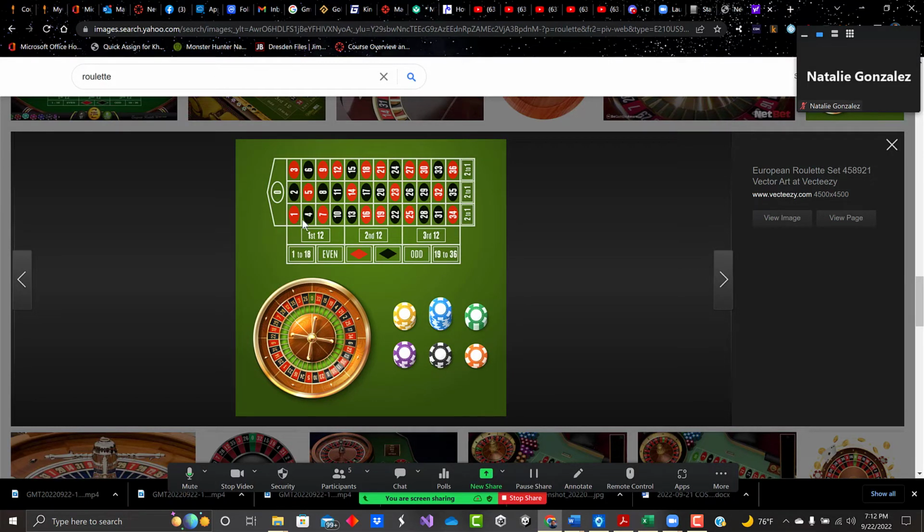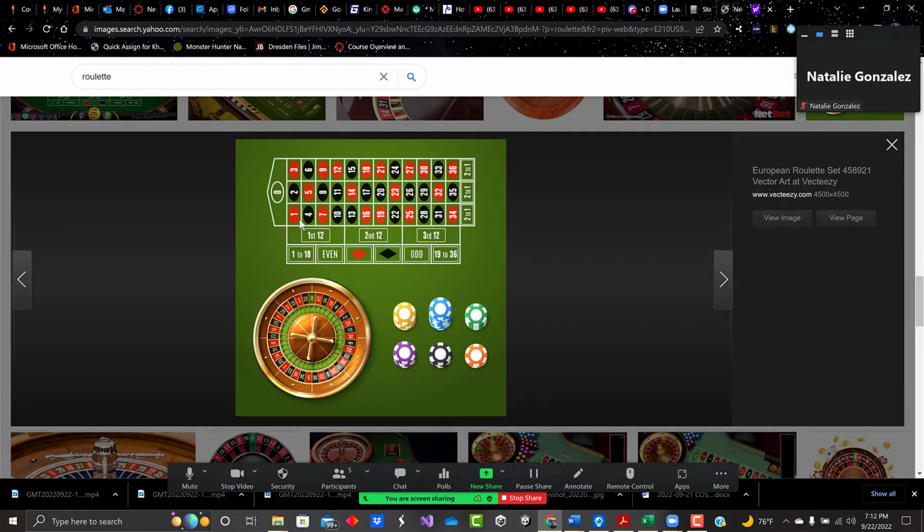You can bet on an individual number. Notice some of the numbers are red, some of the numbers are black. Green is all the zeros, and double zeros are always green. We're going to look at the double zero case. The math is a little bit different for single zeros, but I've got it worked out for both zeros. Half of these numbers are red and half of these numbers are black.